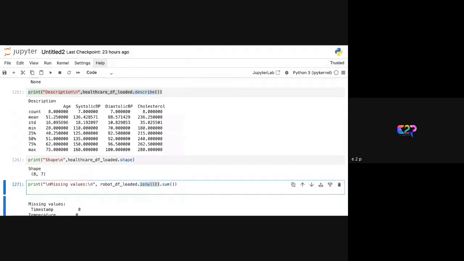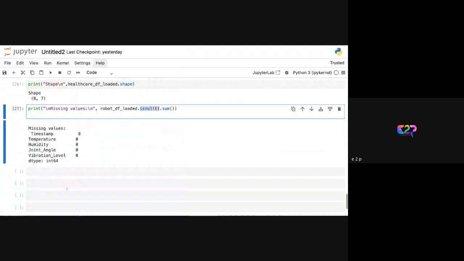From now we'll see data cleaning, how we will do this cleaning step, and handling the missing values, duplicates, inconsistent formats, and outliers. Generally, as I told, missing values are represented with NaN, None, or blank cells.